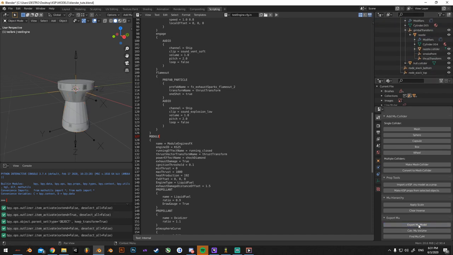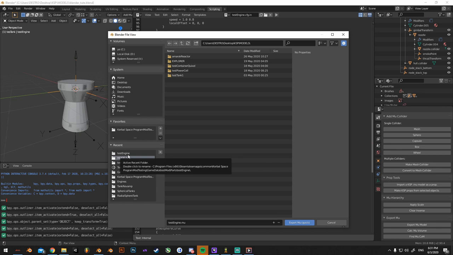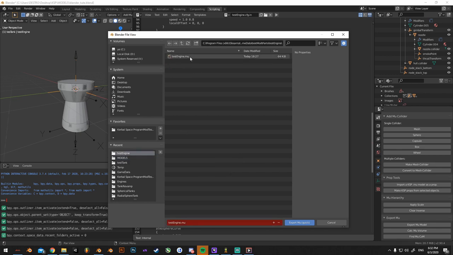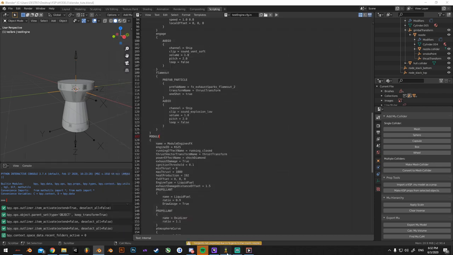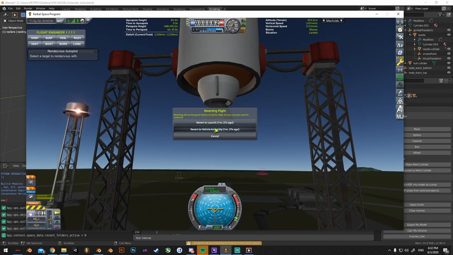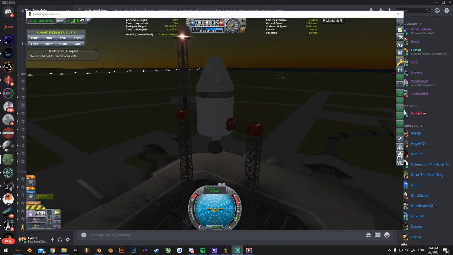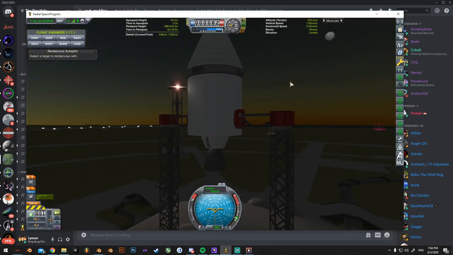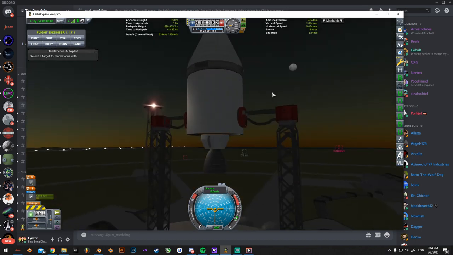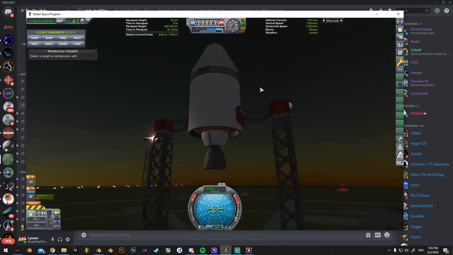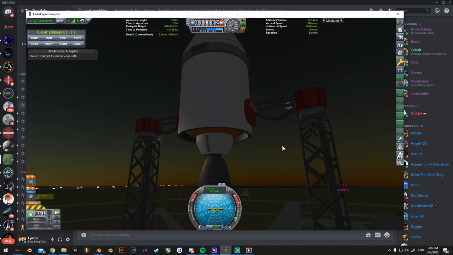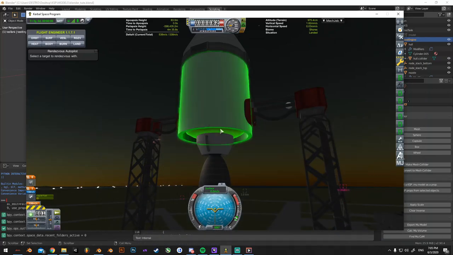And let's export this thing again. Okay, where is it? Test engine. Okay, that's it, I think. Let's just reload the database real quick. So, a while later, I figured that it was a bit of a tinkery process to fix this thing. So, first off, I'm going to be including this blend file that I'm making, right here.